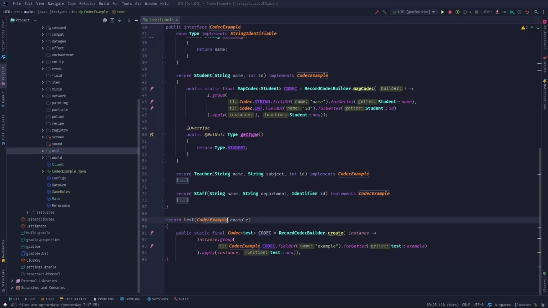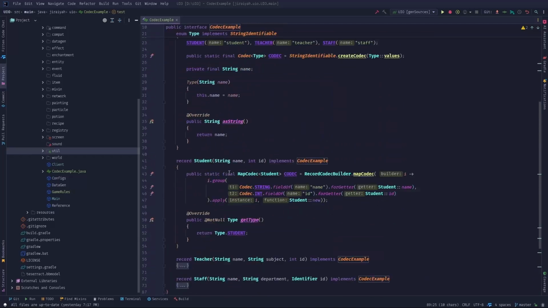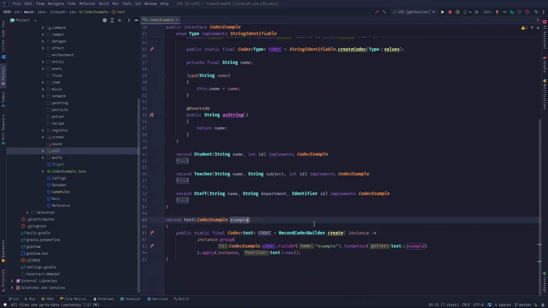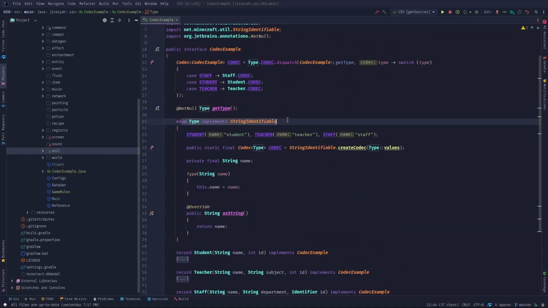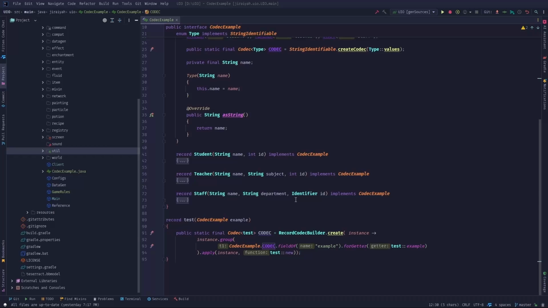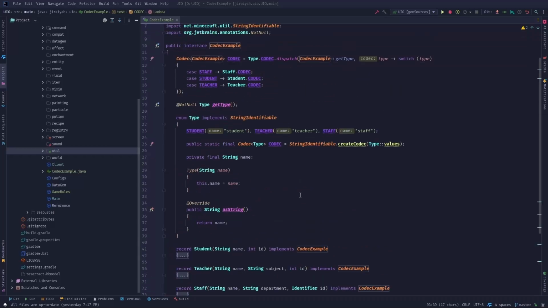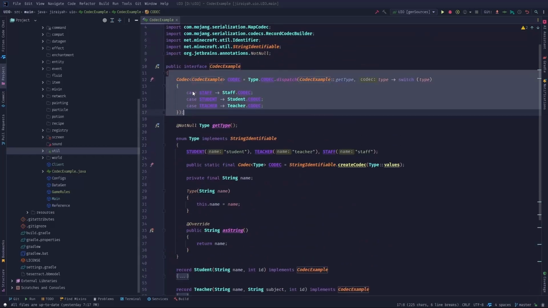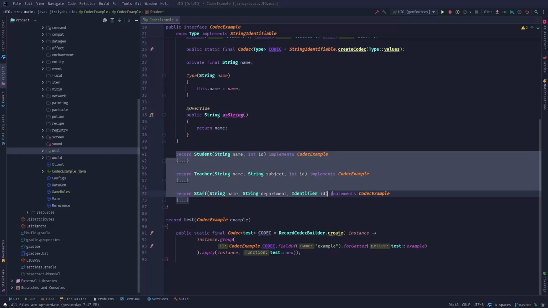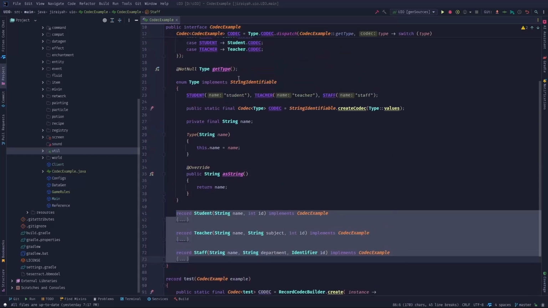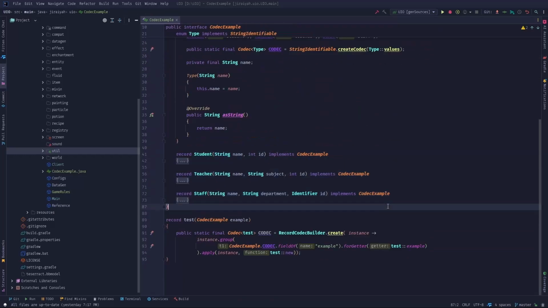Right now, I'm using a very complex class that has different records. And if I, for example, construct this as a teacher, I've used the type of teacher, and based on this switch, I will come back down and get the teacher codec. It will be wrapped with this codec, and all I'm doing is that I'm reading this top codec, and it will handle everything internally. And I don't need to be worried about anything else related to the dynamic situation sitting inside the example codec class. And that's all about codecs.